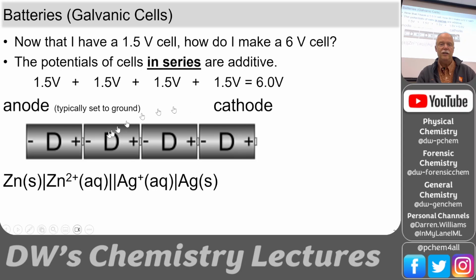Now we talked about series and parallel. So if we put batteries in series, the voltages add. It's like stacking them one on top of each other, so there you have a waterfall on top of a waterfall. And so you're changing the height of the waterfall, but if it's the same type of battery, you still have limited current. If you put them in parallel, you can increase the current.